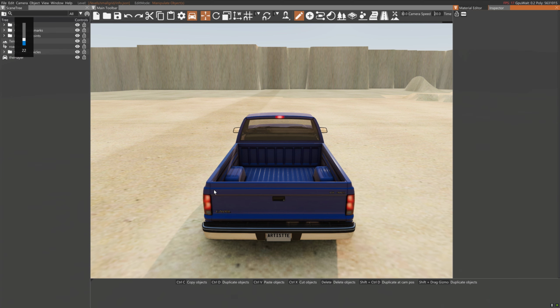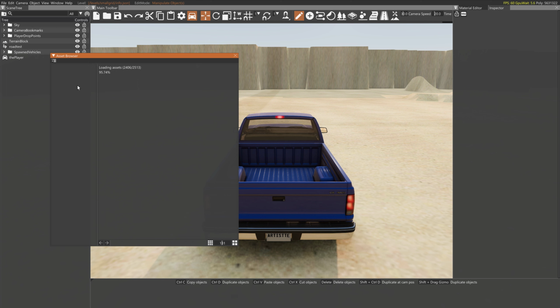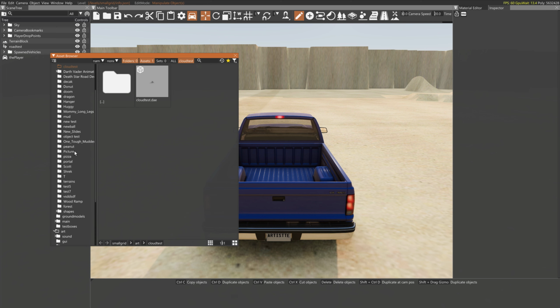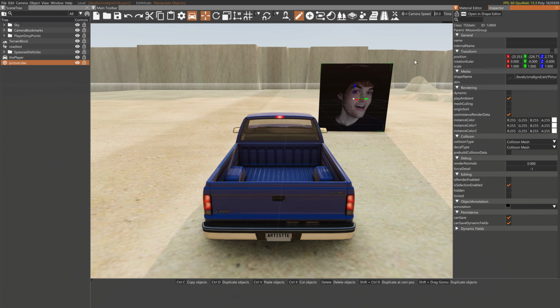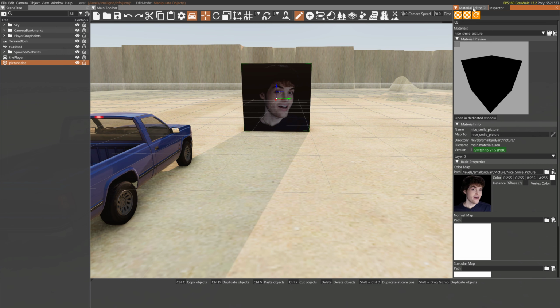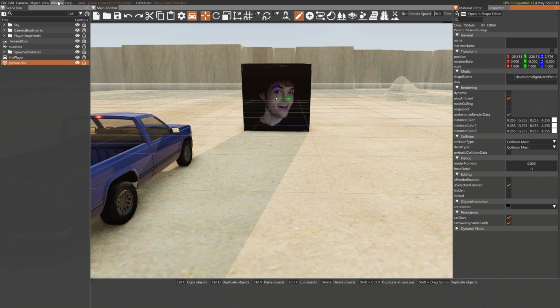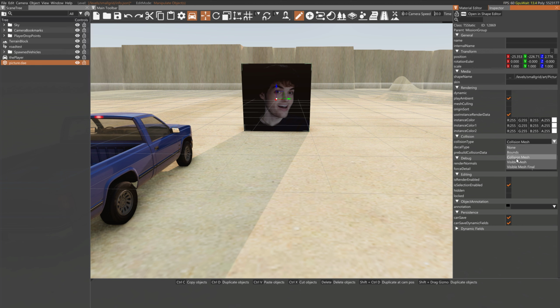Go into your world editor and go to the asset browser and go to that folder, and you should be able to just drag and drop it into the game. Now, since we didn't go the extra long route of making it have a collision mesh, just go into the inspector. It's here in the inspector window if you don't have it open. With the item selected, tell the collision type to be visible mesh final. And then rebuild your collisions.